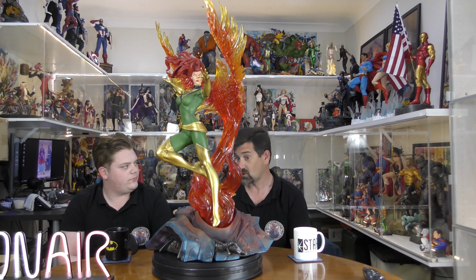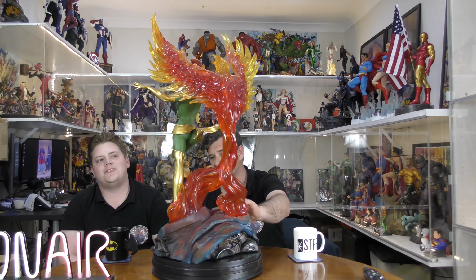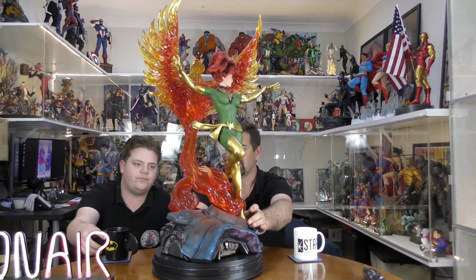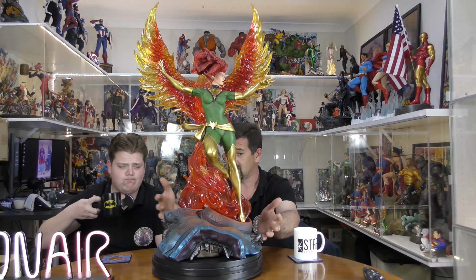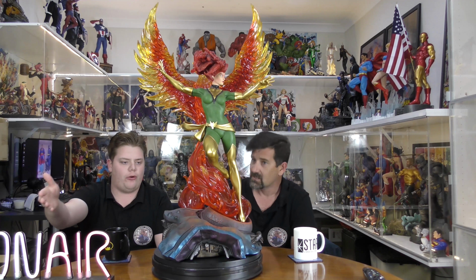But let's talk about the piece. Look, the base is... wow, this was one of the first ones where XM really went to town on the base. Probably the flames coming out here. And I believe it looks like a damaged Sentinel to me, like the chest of a Sentinel, as if she's torn through it with her flames. Perhaps something that relates to a story arc.